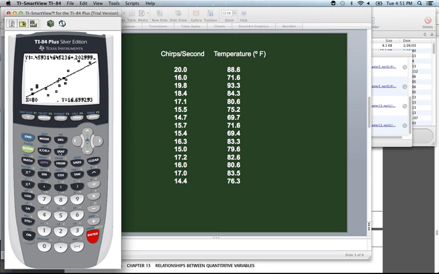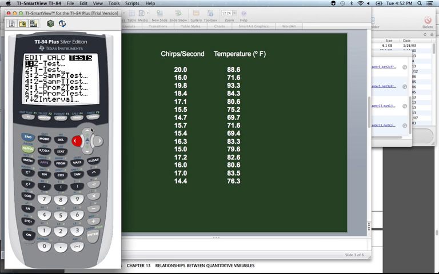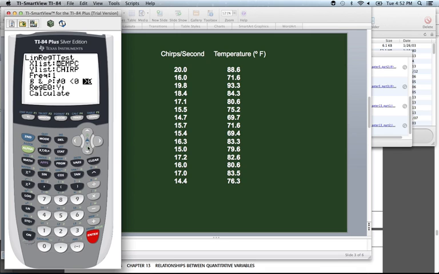What else do we have? Let me go back to the home screen now. Unfortunately, when I go to the graph and back and forth, I lose what was on the screen, so I have to go back and do the LinRegTTest over so I can make those numbers active again.